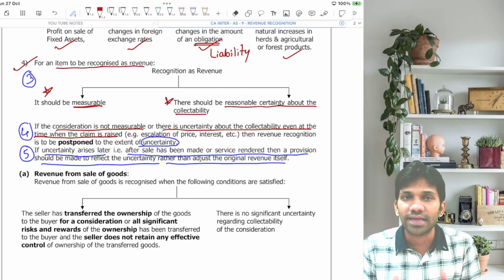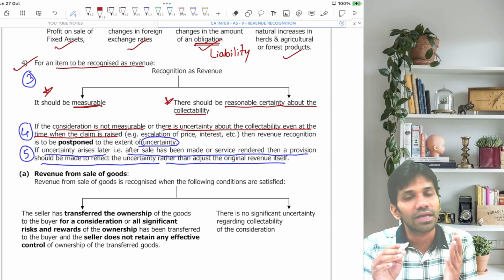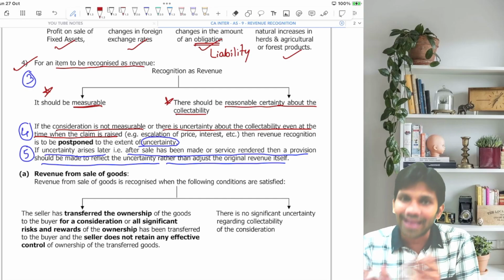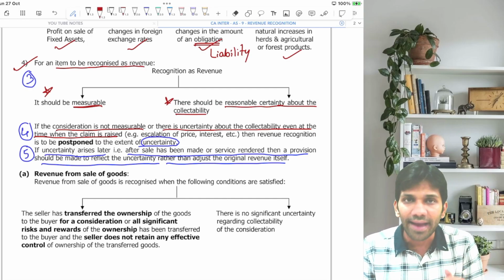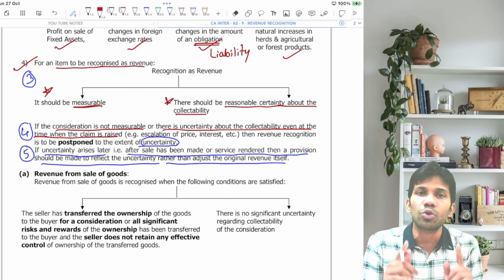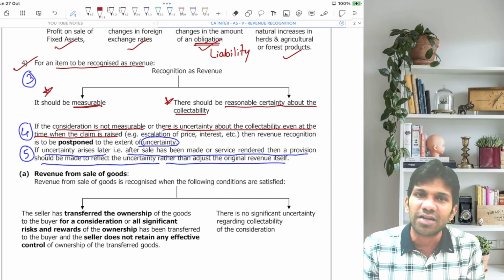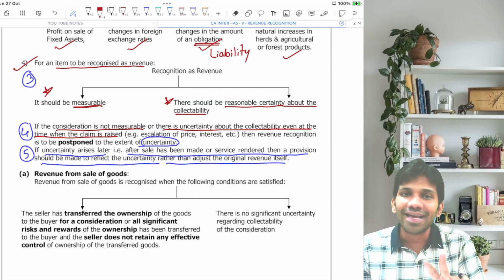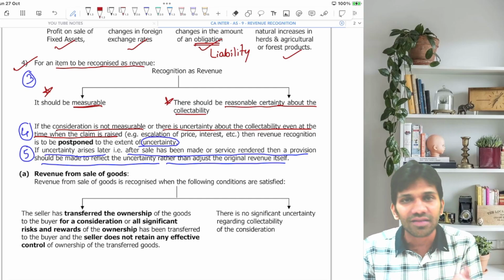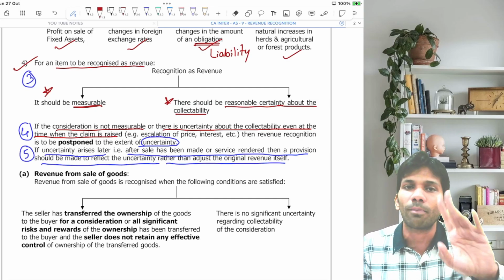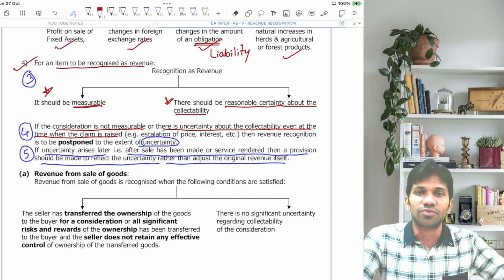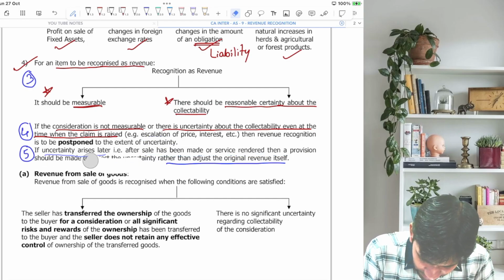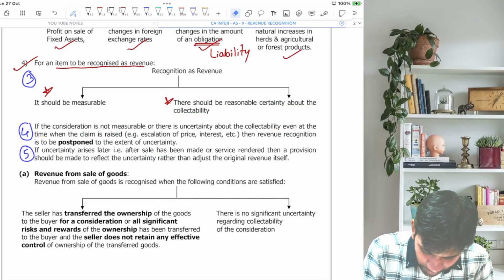Next point, what they are saying: if the revenue is not measurable or if there is uncertainty at the time of collection, rather than adjusting the sales which you have booked 2 months back, create a provision for whatever amount you are having a doubt about, that this might not be received or might be given as discount, or whatever the case may be. Why create a provision rather than adjusting the sales amount? Because we follow the matching concept principle. Income should match with my expenses. I hope it is very, very clear. Let's go ahead. I'll clear everything. This was point number 4 and 5.